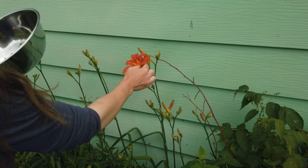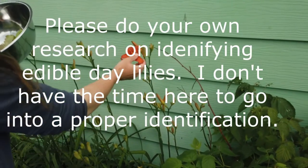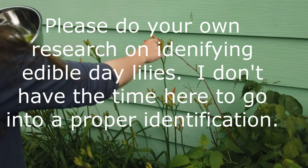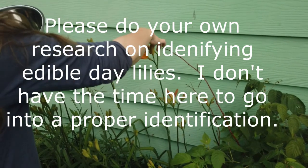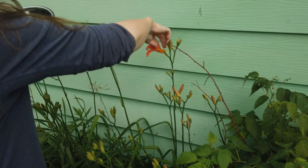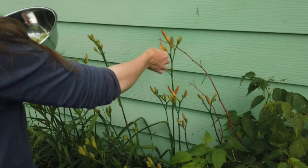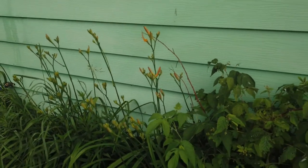When your lettuce is bolted, you can always count on the daylily. Just as long as you make sure it's a daylily. Yeah, you don't want to eat Easter lilies. I can't remember the saying, but it has something to do with you better believe in the resurrection, because you'll be needing it. Exactly. But these, thankfully, are daylilies, and we have a bunch coming.